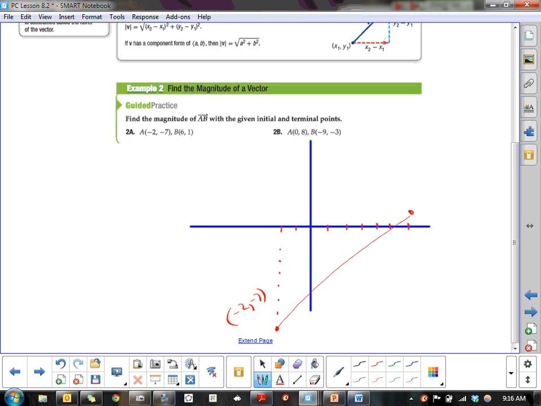Do you remember the component form of this from the previous one? Okay, you don't? So what we could do is find the component form of this. It was 8, 8. From the time we go from 6, 1 to -2, -7, we subtract our x's. 6 minus -2, that was 8. 1 minus -7, that was 8. So our component form was 8, 8. If we have a component form of 8, 8, how do we find the magnitude?